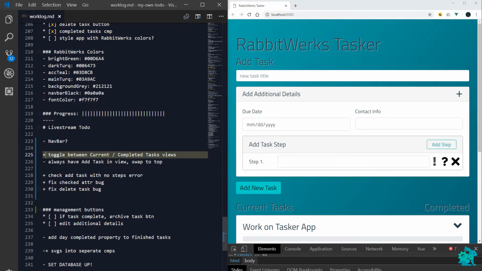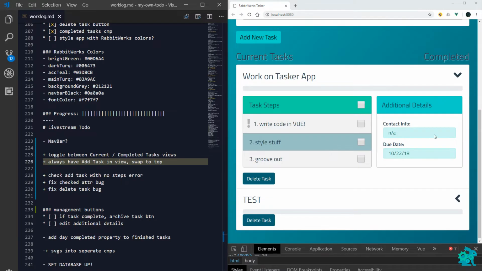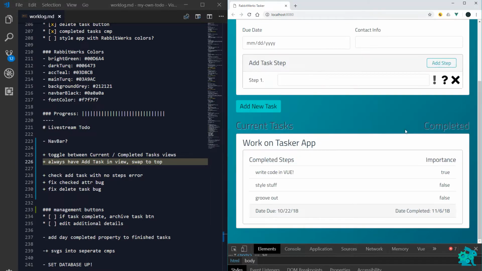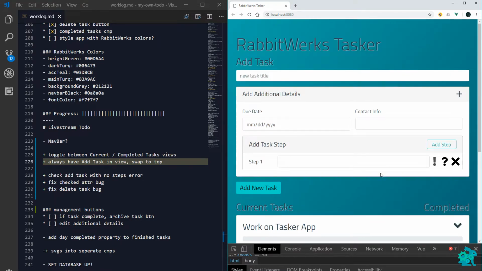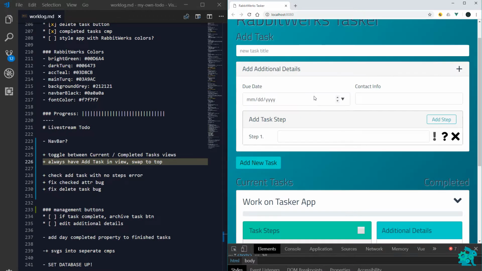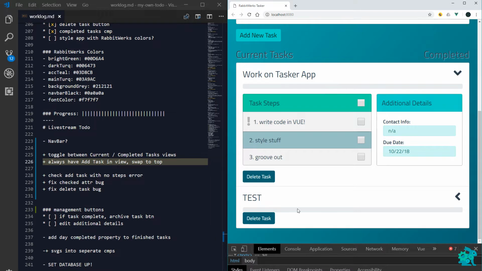So the next thing we could probably do is look at the completed task and see what we're doing in there, and the buttons on our tasks, we'll have to do those.